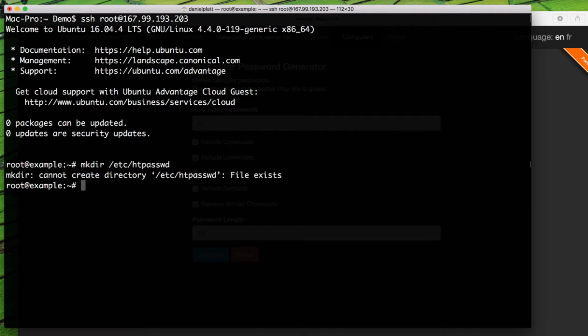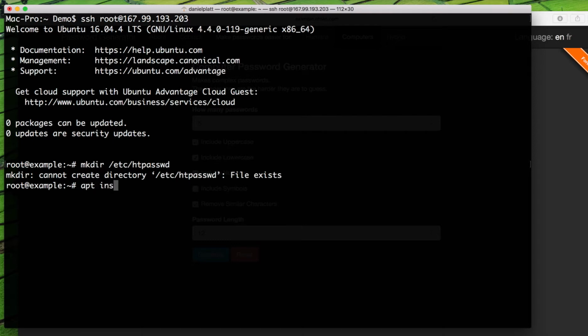We need to create a user file. And the format's going to be username : encoded password. But that's a bit tricky and I don't really like managing it that way. So there's a script that helps us. And it's called htpasswd. And it comes from the Apache side of things, but NGINX and Apache share the same password file, so 9 times out of 10 they're going to be compatible.